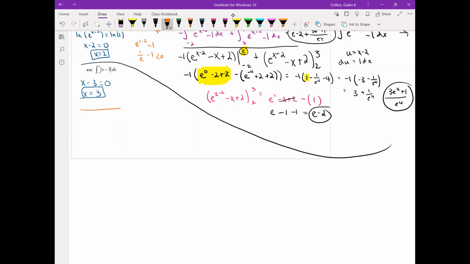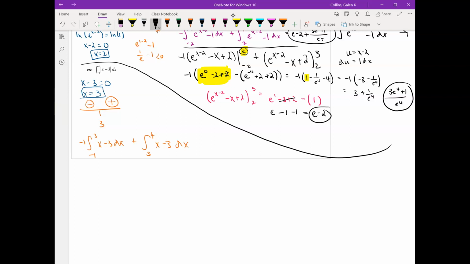Then we said we want to put that on a number line. To the left, if I put in like a 1, 1 minus 3 is negative. To the right, if I plug in like a 5, 5 minus 3 is positive. So we're going to break this up from -1 to 3. We know that's where our function's negative. So I'm going to multiply by -1, and I'm going to integrate x minus 3. And then from 3 to 4, our function's already positive, so we don't need that -1. All right, this one should be much easier.